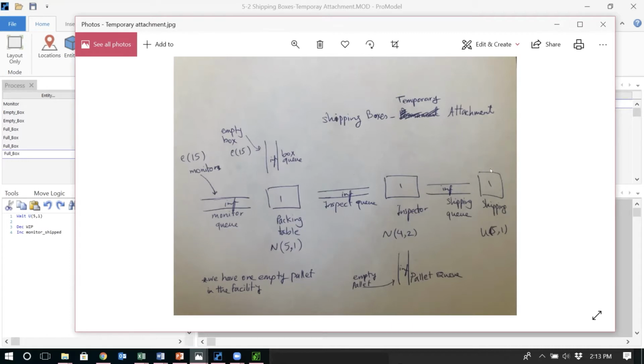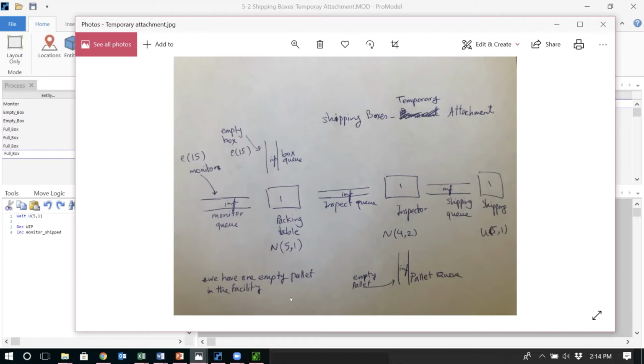At shipping, the box is removed from the pallet and sent out, and the pallet comes back to the pallet queue to bring another part. We have one empty pallet in the facility.